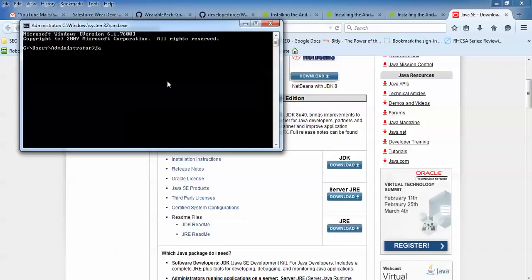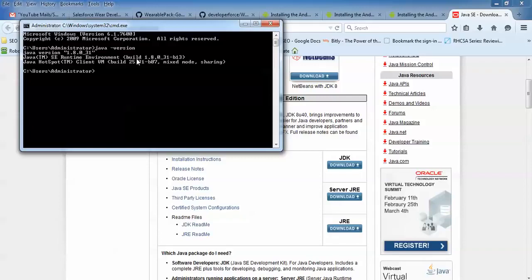Type java, give a space, then hyphen version, and press enter. If you get output like 1.8.0 something, a version, that confirms that Java has been installed on my system.